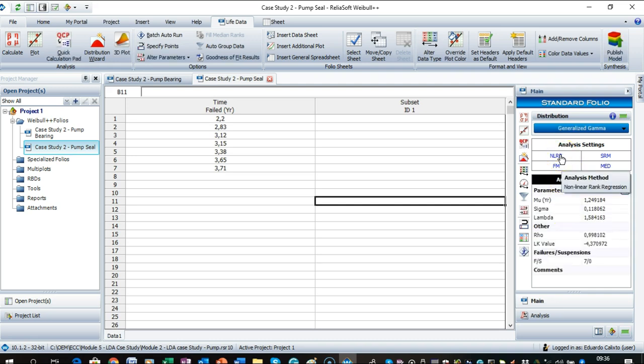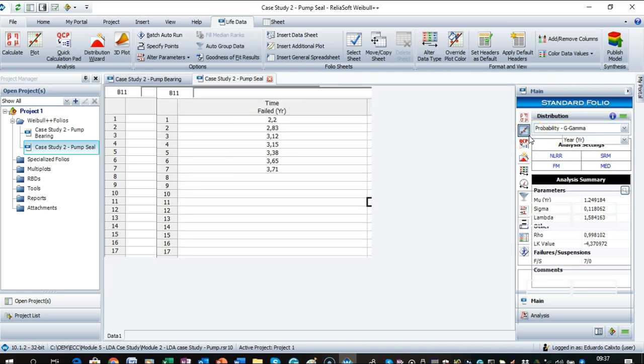Then here he used nonlinear regression to calculate all these parameters. And let's check now in generalized gamma what it means when you have these parameters, because, as we remember from the theoretical part, for the generalized gamma we need a combination of values to define the PDF shape. So that's a generic PDF, so it's not simple like a Weibull.